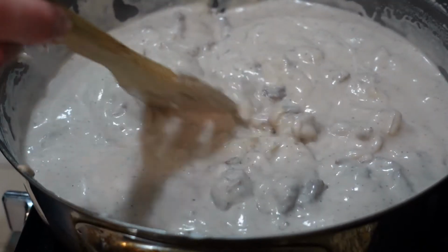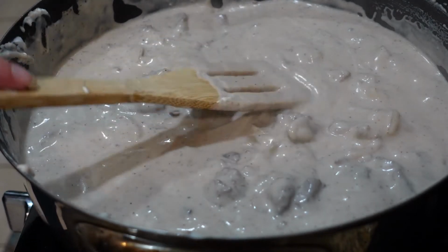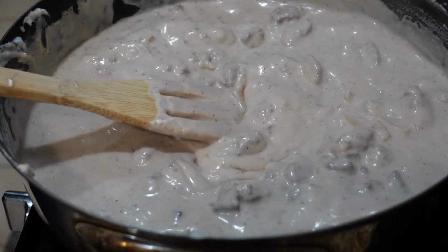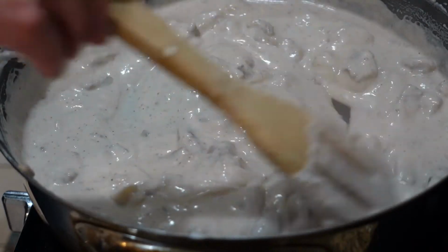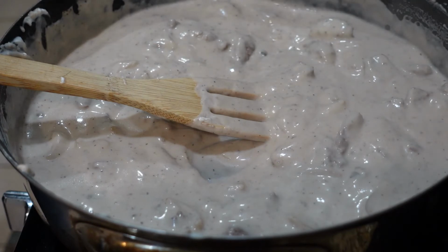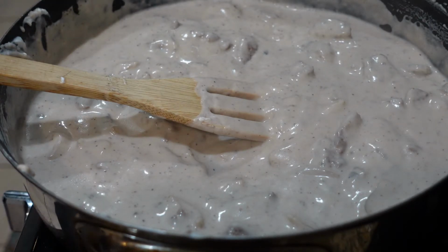But I also want to let you know, like I said, if you don't have a pat of butter to put in there to cook your onion, just use water. I also filled up a little bit of that mushroom can halfway with water and put it in here after I added the sour cream, and just kind of stir it up and let it cook out. But use whatever you want. If you have cooking wine in your fridge, you could put that in there. If you have a beer, you could open up and put it in there. Whatever you have, guys. Salt, pepper, garlic powder, whatever kind of seasoning you want to put in there. So let me go ahead and plate that up.